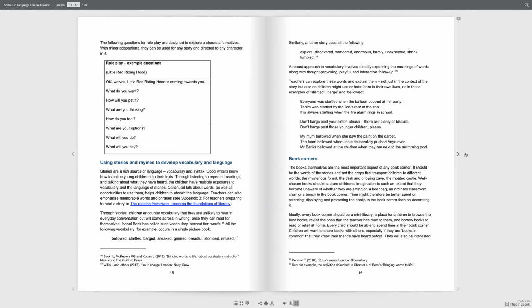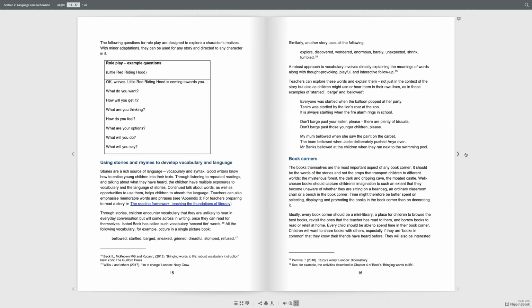So I think, again, take it with a pinch of salt, isn't it? It's a really good, important message that, yes, you don't need to spend hours on making fancy book corners. The books are the important bit. But equally, you've got to put it in context and make it work for you. You might be somebody who really enjoys dressing that book corner. That's your thing that you love doing and your children really enjoy it. So I think you need to know that it's absolutely fine to do that if you still want to.